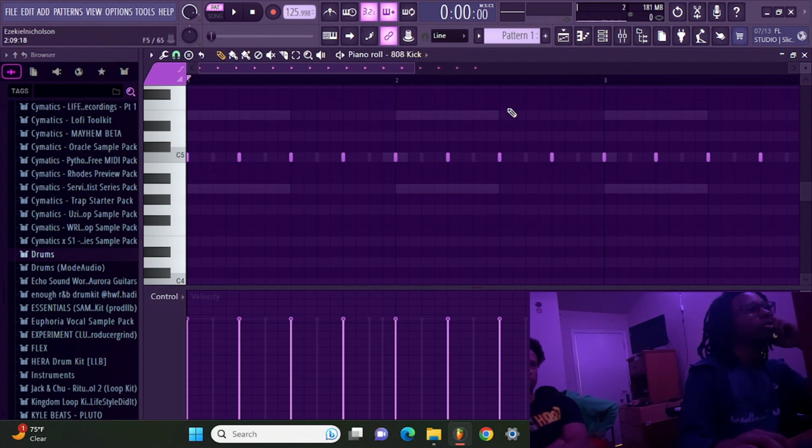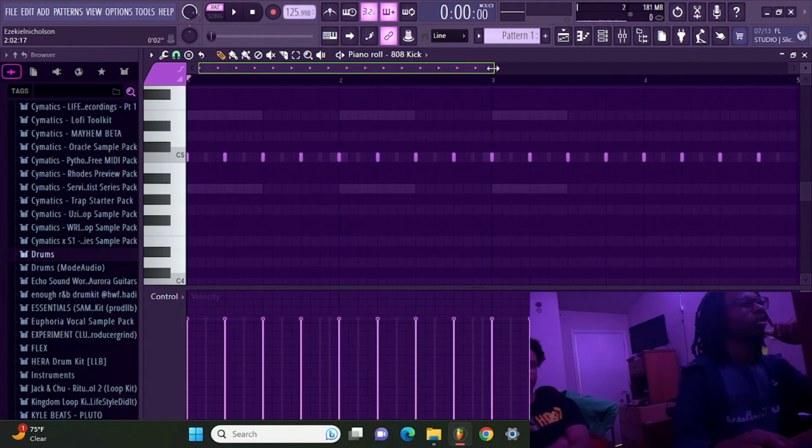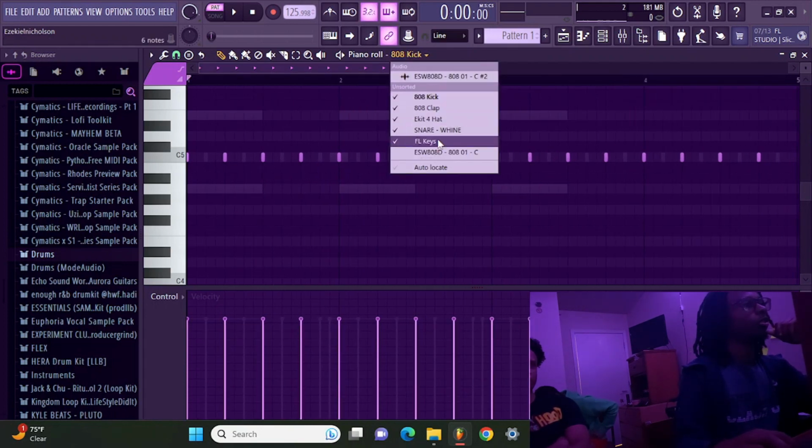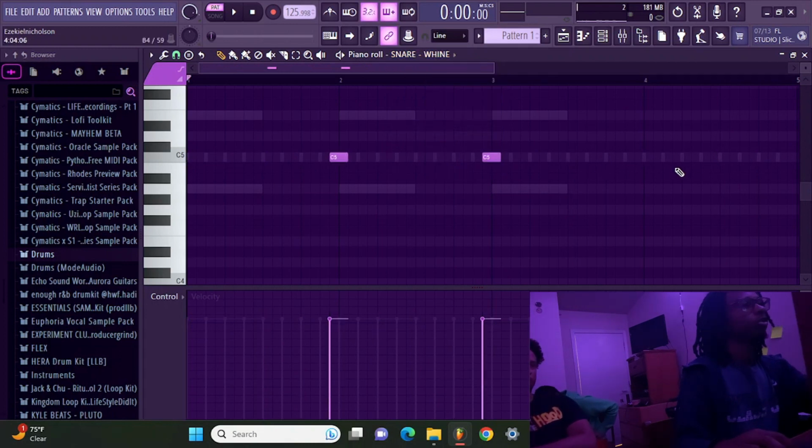And if I want to, let's just say I want to extend the snare or put the snare over here, the easier way I can just do is control and then control B. Wait, no, I would have to.